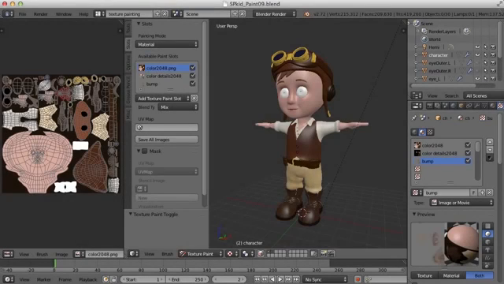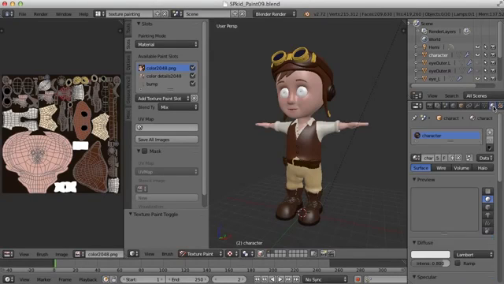Well, the last part of the texture painting puzzle here, I think, is just going to be a specular map. And all a specular map is, is telling where the model is going to be shiny and where it isn't. It's just a black and white map, a grayscale map. And any parts that are white are going to be shiny on the character, and any parts that are black are going to be dull.